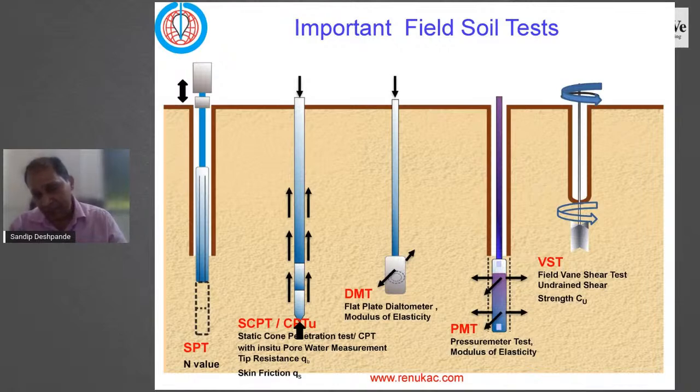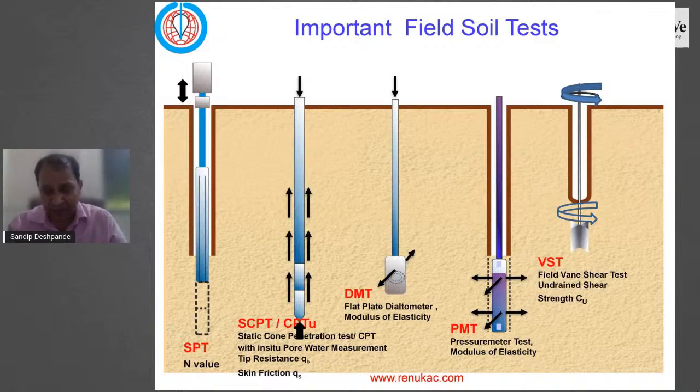Next comes the SCPT or CPT. This is mainly utilized in frictional cohesionless as well as cohesive soils, mainly to understand the skin friction, frictional resistances, the unconfined compressive strength, as well as the pore water pressure measurements. Then comes the flat plate dilatometer, which involves pushing an expandable plate into the ground. It is mounted with sensors and measures the stress versus strain relationship, which gives the elastic limit or the elasticity modulus of the stratifications.